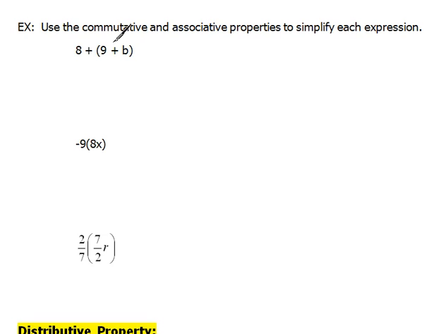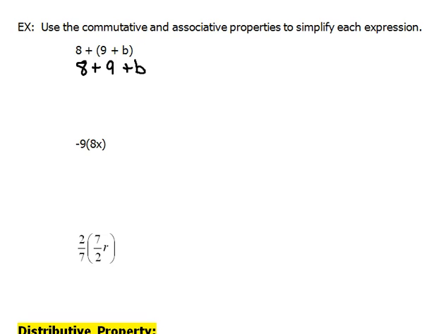Well, we would look at this normally and say, well, we're supposed to do inside the parentheses, but we can't do anything with 9 plus b. So we have to move back out if we look at order of operations. But now we have the commutative and associative properties that are very specific, and so we can say, well, now wait a minute. If I'm adding here, I can add in any order I want to, basically. I could reassociate those items.